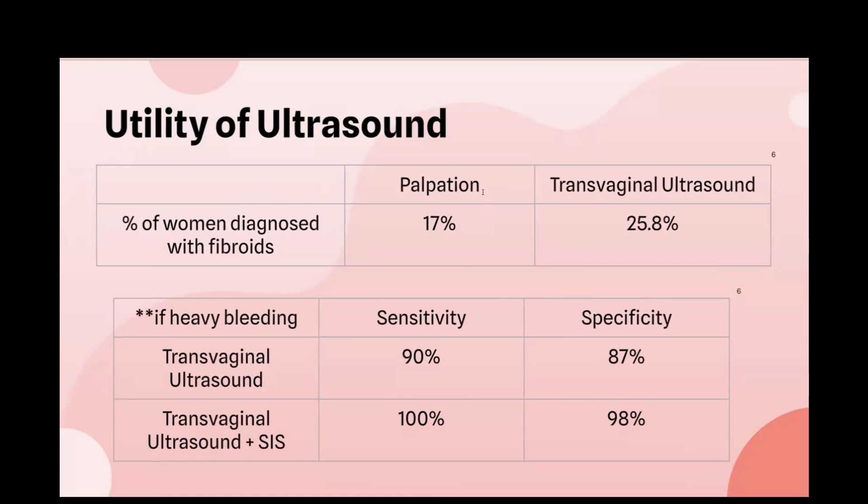It's typically best clinical practice to perform a point-of-care ultrasound if a patient presents with abnormal uterine bleeding, since there can be many different etiologies such as a thickened endometrium or hormonal imbalances. It's important to differentiate even when a bimanual exam suggests fibroids. Ultrasound is also good for characterizing other aspects of fibroids, such as whether they're vascularized, whether degenerating fibroids are causing pain, and their size, since intramural or submucosal fibroids cannot be assessed by bimanual exam alone.